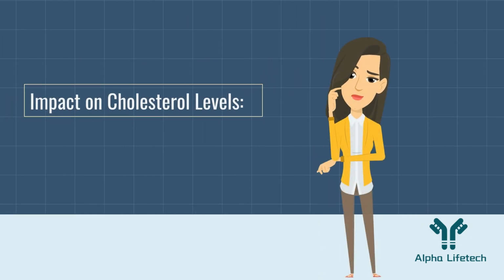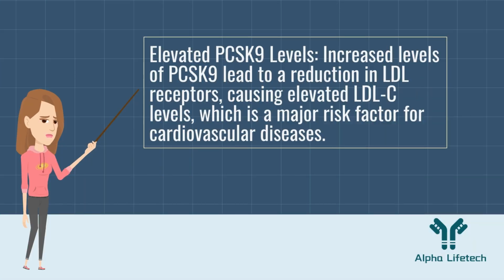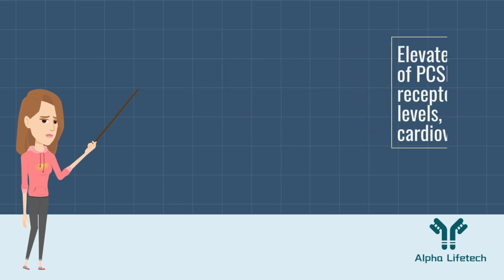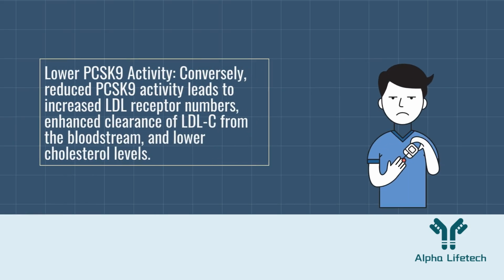Impact on cholesterol levels. Elevated PCSK9 levels: increased levels of PCSK9 lead to a reduction in LDL receptors, causing elevated LDL-C levels, which is a major risk factor for cardiovascular diseases. Lower PCSK9 activity: conversely, reduced PCSK9 activity leads to increased LDL receptor numbers, enhanced clearance of LDL-C from the bloodstream, and lower cholesterol levels.